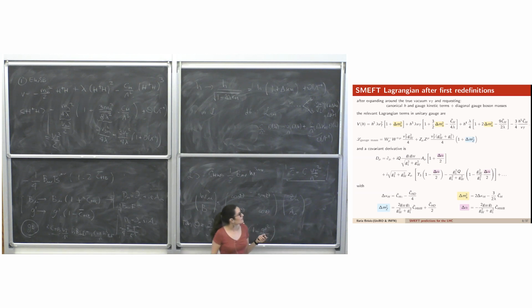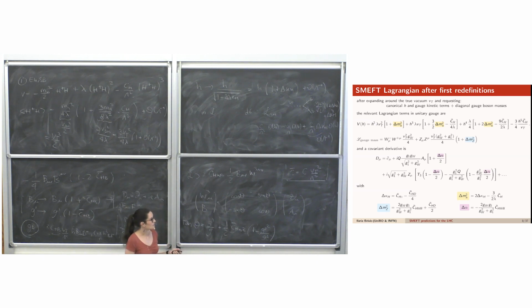If you look at the masses of the gauge bosons, I just told you they are diagonal, the photon is massless, everything is fine. But there is a small detail: when you write down the mass of the Z, now you get contributions to these operators here. So this is the CHWB that comes from this. You had the mass term from the standard model, and you did the rotation with this angle. Well, that's what it spits out. It spits out the CHWB in this funky combination that goes into the mass.